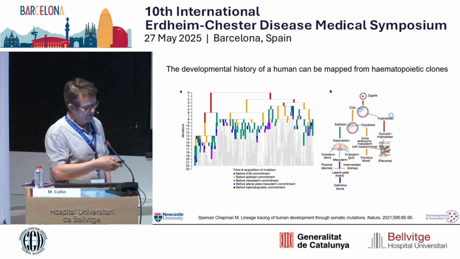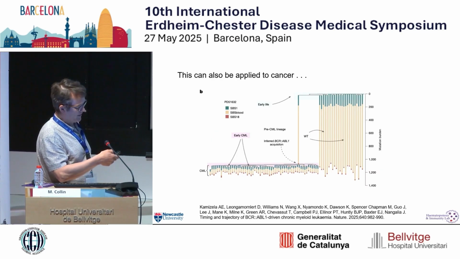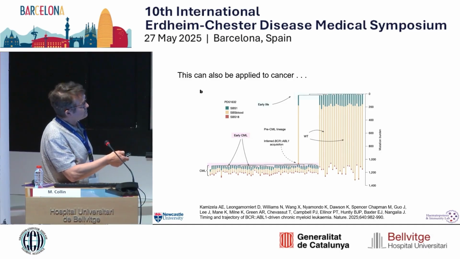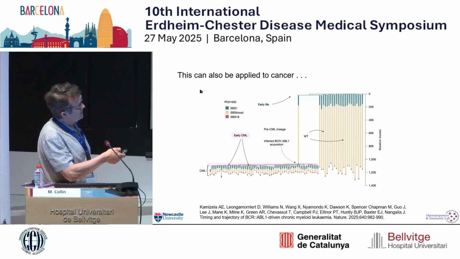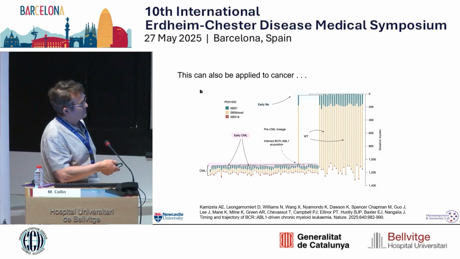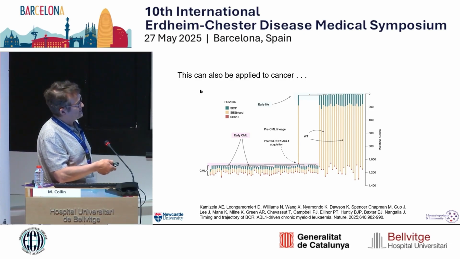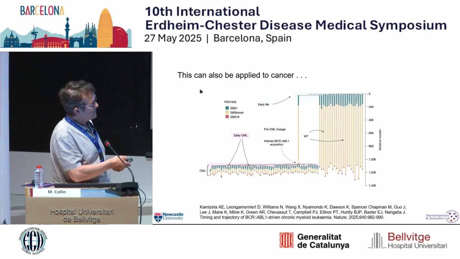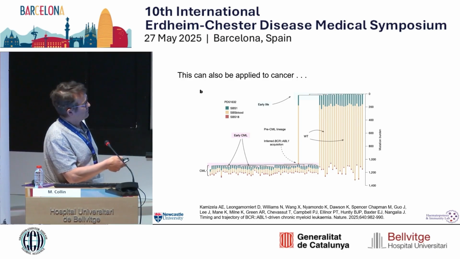It's also been applied to cancer in the example here of chronic myeloid leukemia. So down this y-axis, you have conception. At this point, you have the development of normal clones of blood cells. So each one of these is a whole genome sequence. And you can see at some point, roughly 5 years or a couple of hundred mutations before the presentation of the leukemia, there was a Philadelphia chromosome event here resulting in a very rapid clonal expansion causing chronic myeloid leukemia.